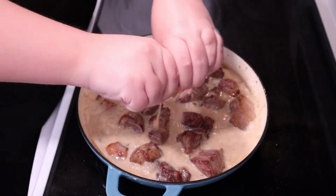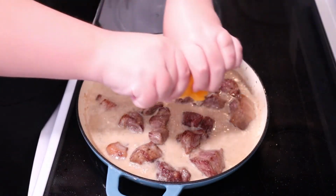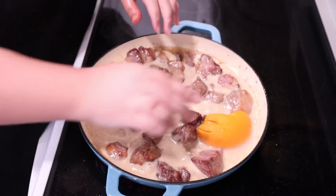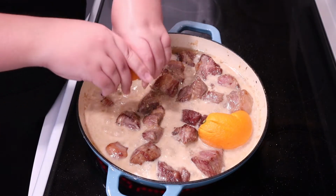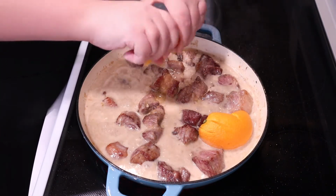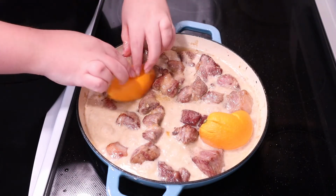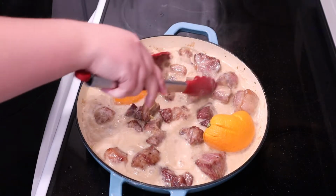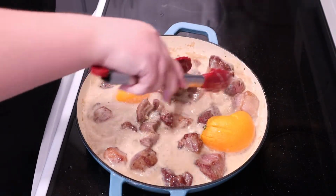Okay, so now we are going to take an orange, and we're just going to give that orange a good squeeze, get all those juices out. And then we are going to pop that into the pan as well. And you're going to do the same to the other half of that orange. Give it a good squeeze. And just pop that into the pan as well. And it's going to be so delicious. Just give it a good mix. Make sure everything's nice and even.